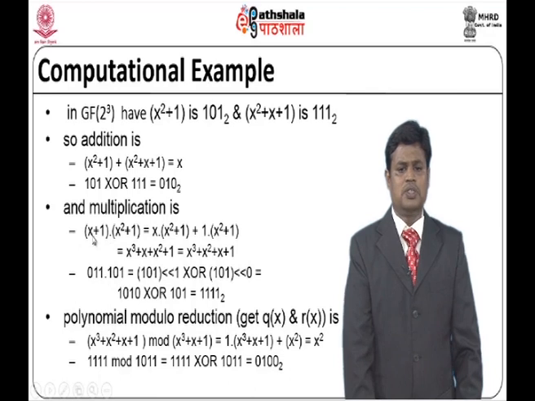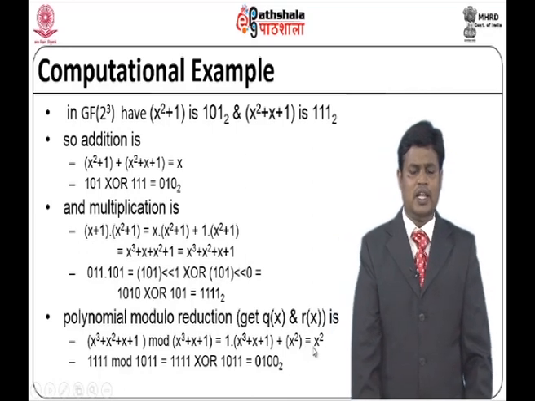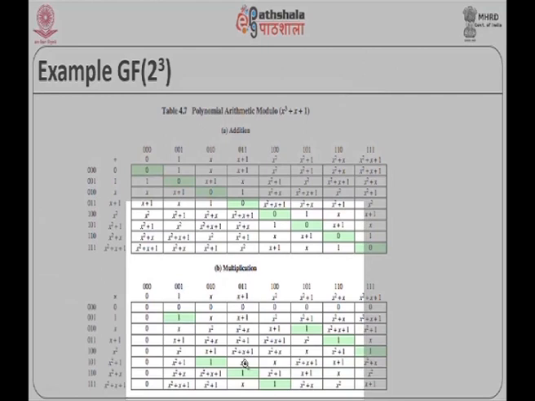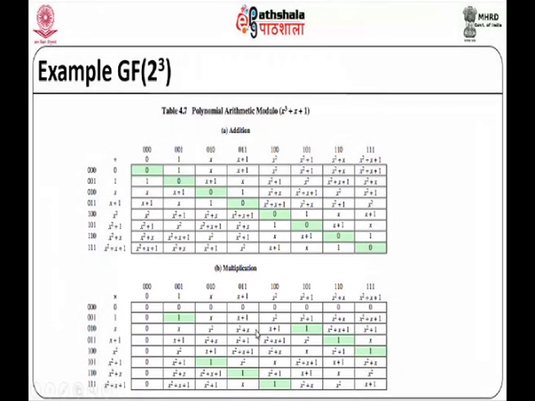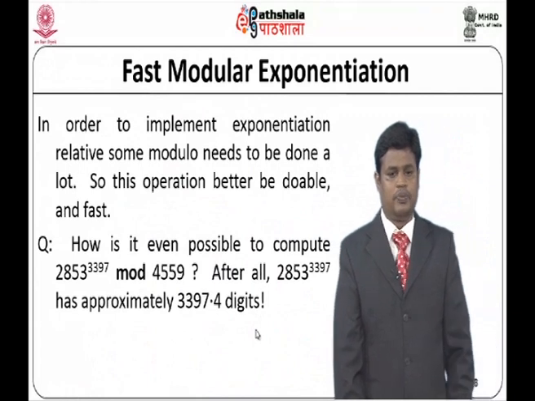We have taken two values, one is x plus 1, another one is x square plus 1. So what do you need to get as the answer? x square. Just check with a particular table. So we can see that we are getting x square. That is what we can understand whenever you are going to perform a polynomial operation, where we need to understand how the multiplication and the additions are going to be taken.